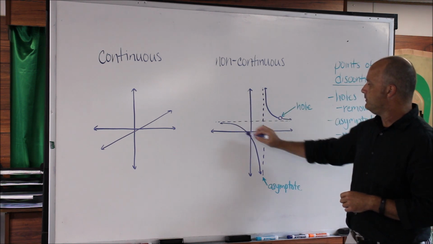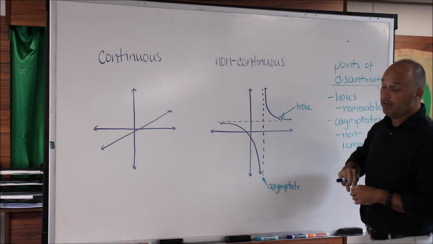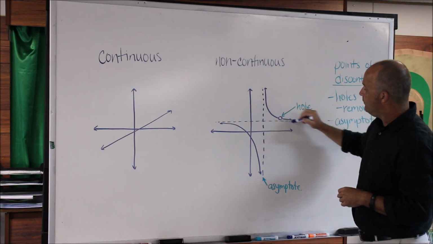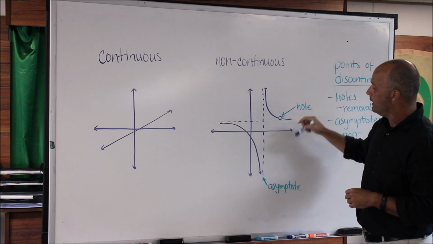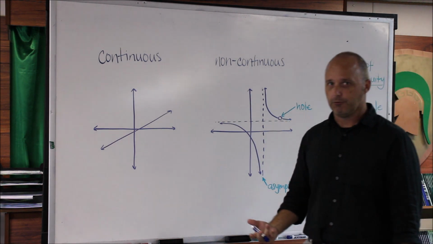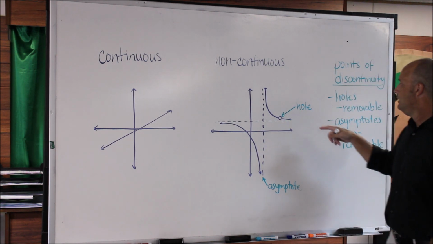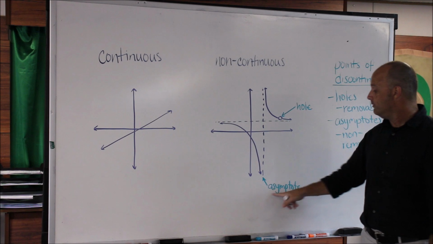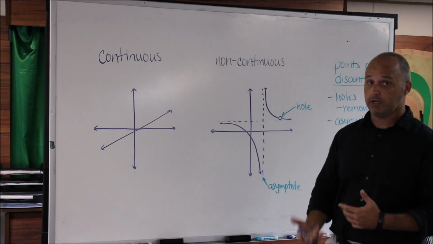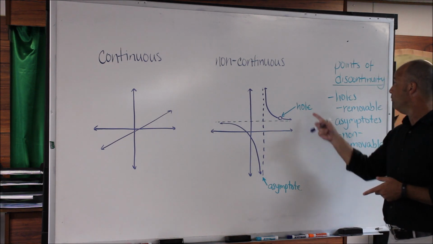So you can see here, because I've got asymptotes, if I want to go to the other part of the graph, I then have to do this right here. I would have to start over again. And then notice that I've got a hole here. This is something that we've never seen before. This is what we call a point of discontinuity. And your other type of discontinuity is an asymptote, which we've been working with, but this is the first time that you're ever going to have seen holes.